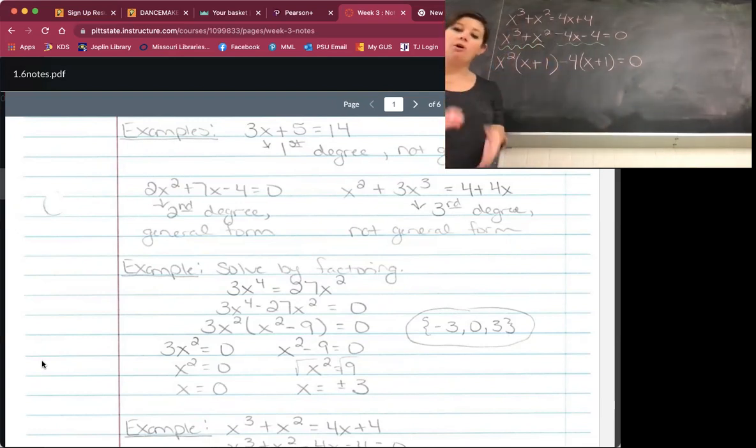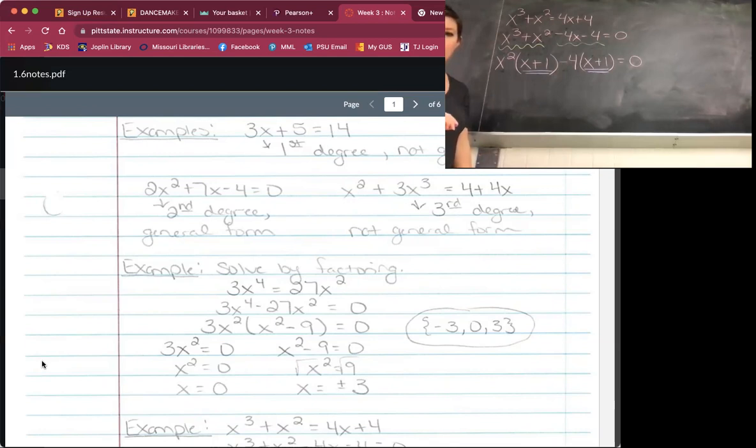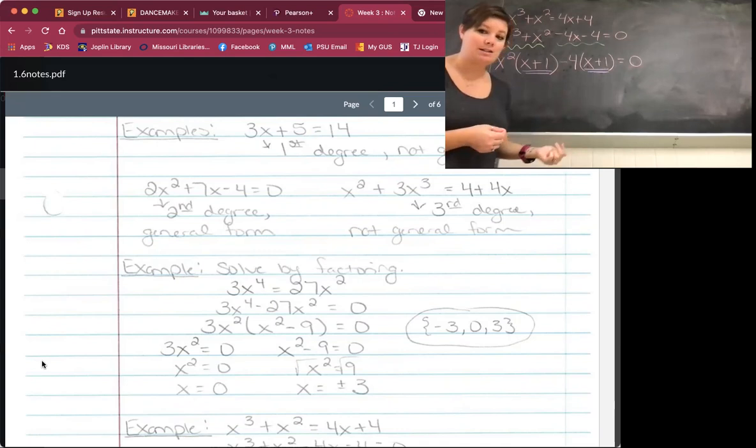Here is the whole goal of factoring by grouping. When you factor by grouping, notice we have a term times a parenthesis minus the term times a parenthesis. What is in our parentheses needs to be the same thing. If it is not, then we didn't factor by grouping correctly. So over here, when I pulled out minus 4, let's say you didn't pull out minus 4 and you just pulled out a positive 4. You would have had a minus x minus 1 inside your parenthesis, which doesn't match. So hopefully at that point you could say, well, they both have a minus, so let me pull that out and see if I get the right thing inside.